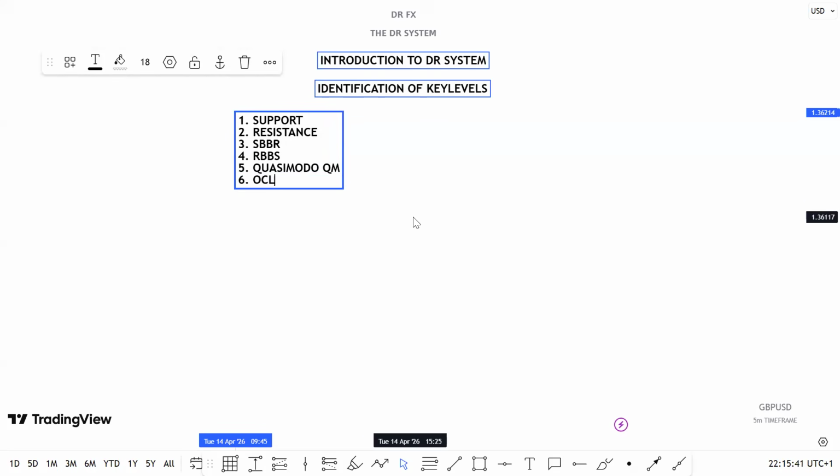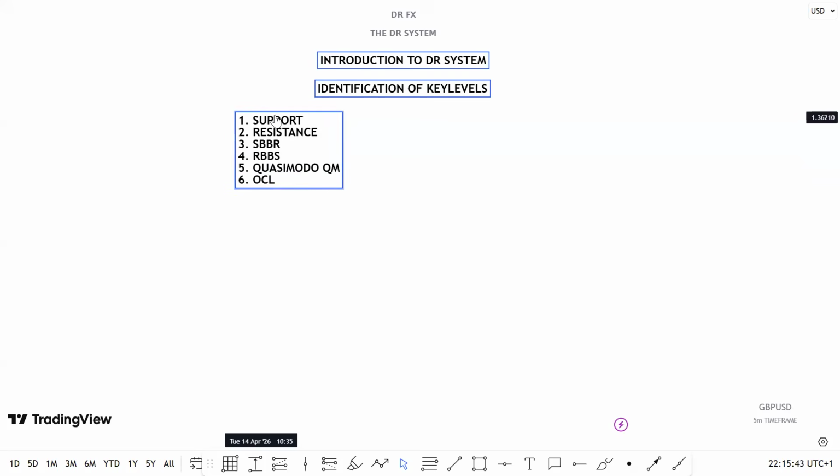So we are going to talk about all these key levels, and I'll teach you guys how to identify them. Now, first of all, like I said, key levels are decision points in the market. When the market reaches any of the six, you are bound to make a decision: am I going to be looking for a buy, or am I going to be looking for a sell? Or am I going to be waiting for further confirmation? Anytime the market reaches any of these key levels, you can either look for a buy, look for a sell, or wait for confirmation, or you can watch the market do what it wants to do.